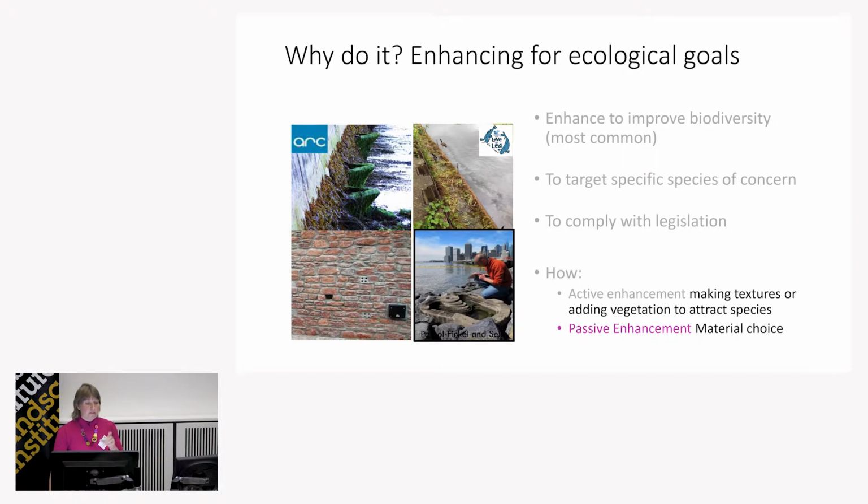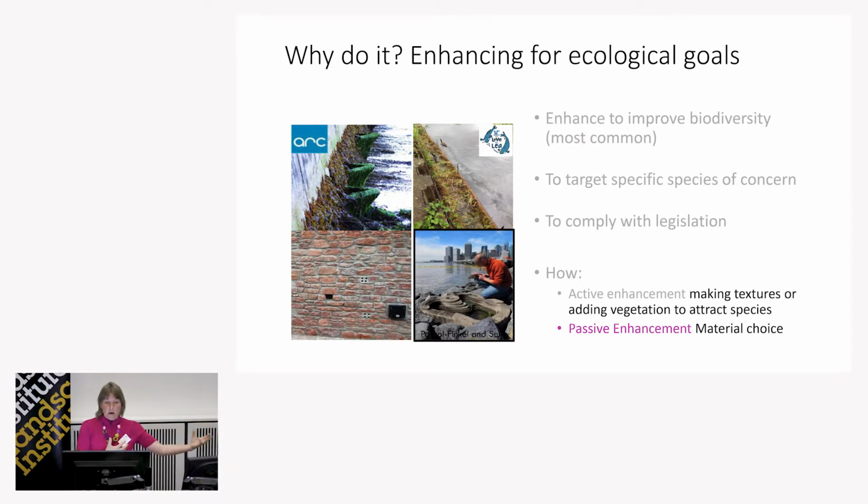So here's an example of a retrofit rock pool, and Sam Buck is here somewhere today representing our consulting. And these were done as part of social cohesion, social education. They're now being used for environmental mitigation. So innovation can happen in a very small scale and can gradually lead to providing environmental mitigation.